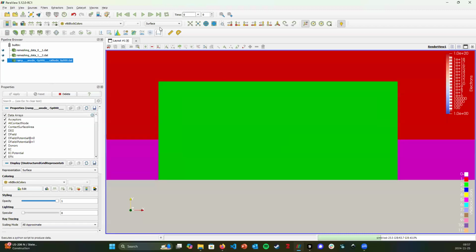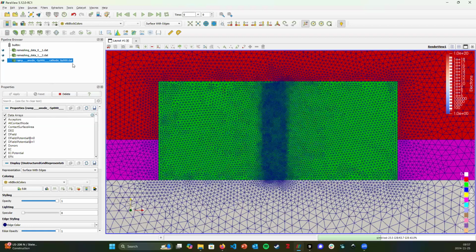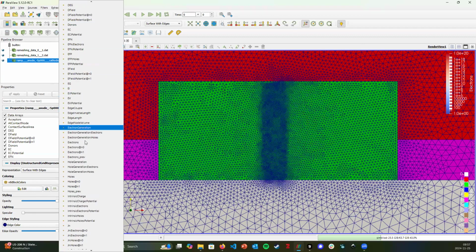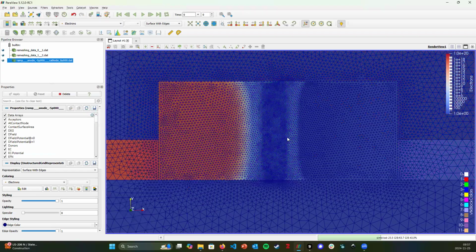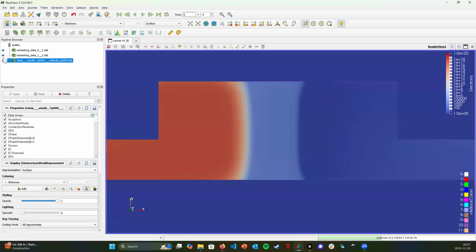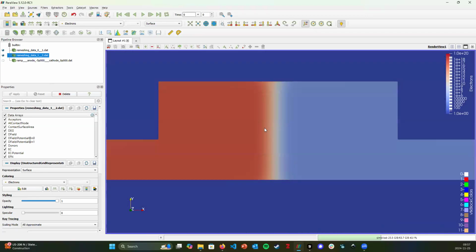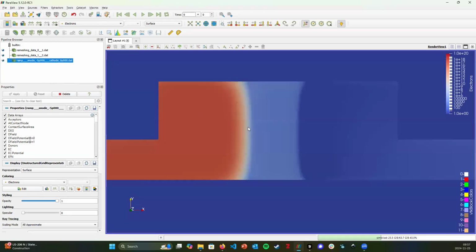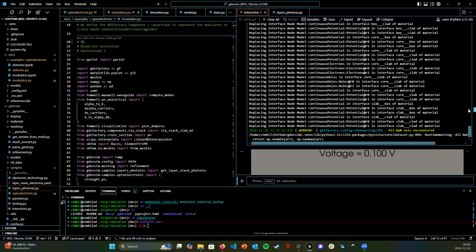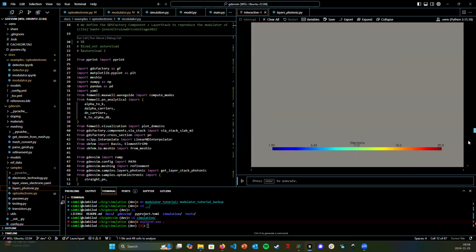mesh, let's look at the edges. Let's look at the electron concentration here. Let's just look at surface. So at 0 volts, I have some depletion width. At -5 volts, it's a much larger depletion width. That's the modulation effect we're going to use here. So here, I used to use PyVista, and it broke recently, so I can't plot in the notebook.